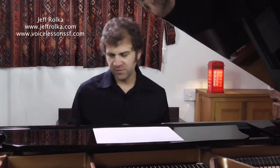So there's some exercises and some explanations about how to smooth out the secondo passaggio, commonly referred to as the break. For most mezzos, that is right here. And we're going to work on exercises that help to smooth out that transition from thyroarytenoid dominant singing, or chest voice, to cricothyroid dominant singing, also known as head voice.